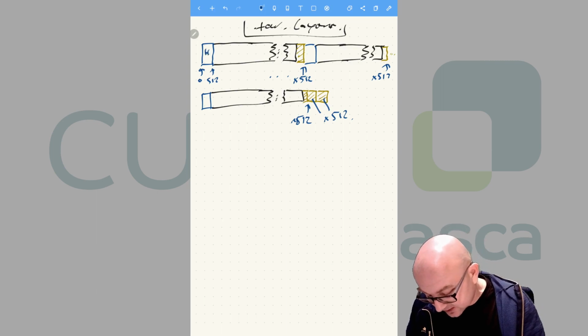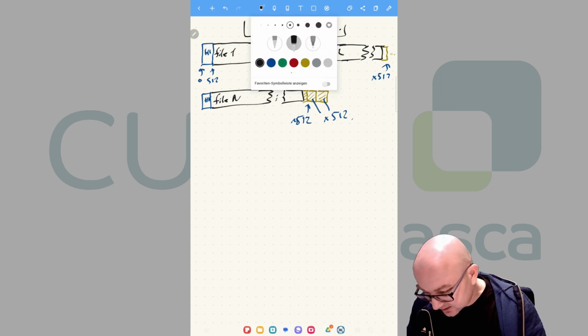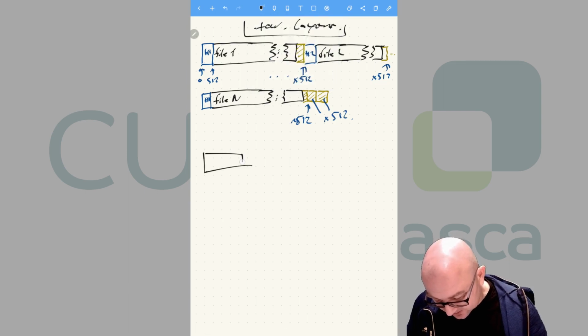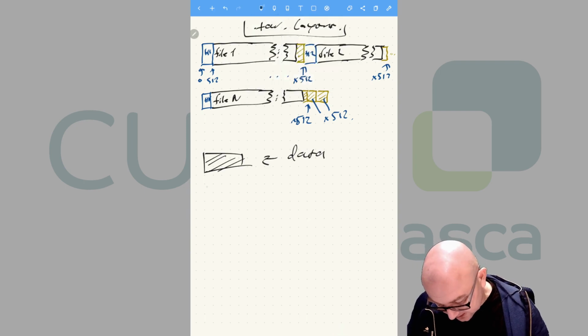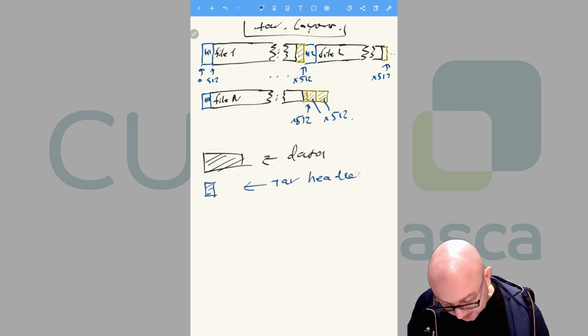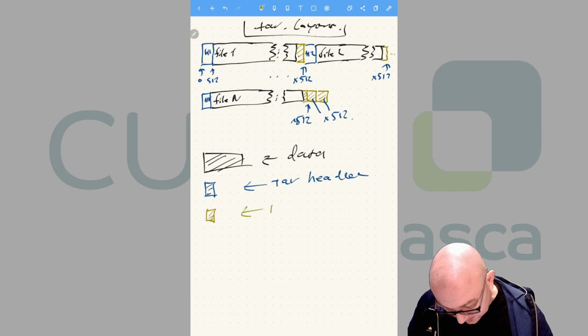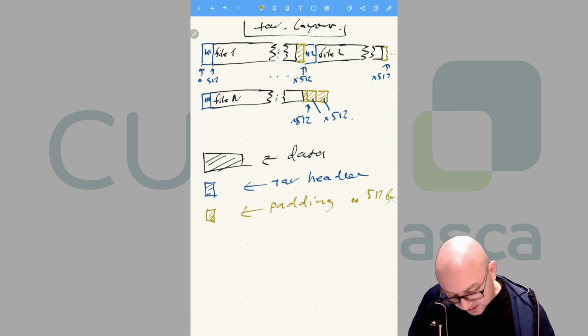So I will just mark here header 1, header 2, and header n, and this is file 1, file 2, file n, and this is a legend: data, tar header, and this is padding on 512 bytes.